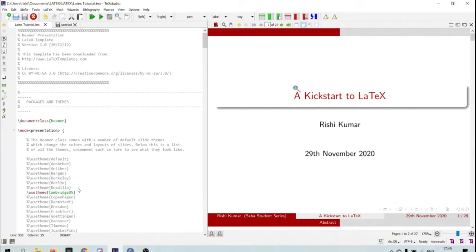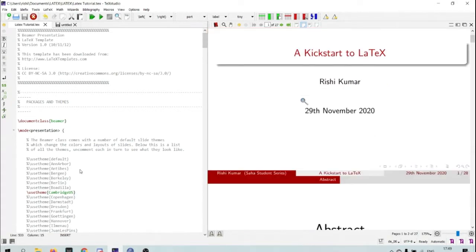So, Pugazharasu and I are going to talk about the basics of LaTeX. First, a small note: this is not an exhaustive list of everything there is on LaTeX. This is a very, very elementary introduction to get you engaged with LaTeX, so I'm not going to go into much depth here.